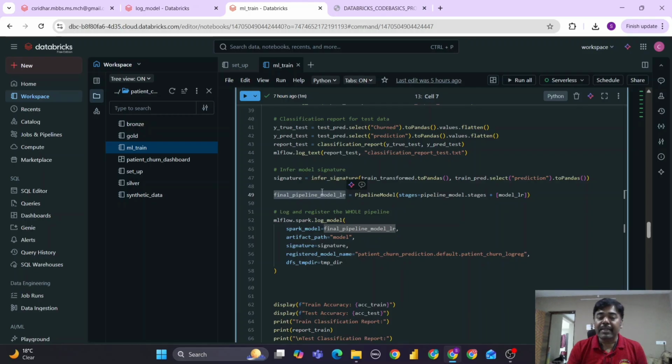With the help of this we logged the model, and the name we gave is patient churn log reg. If we run this, it automatically stores the model there. If you run again with the same name, it will store as version 2, followed by version 3. If you run with a different name, it is stored as another model.